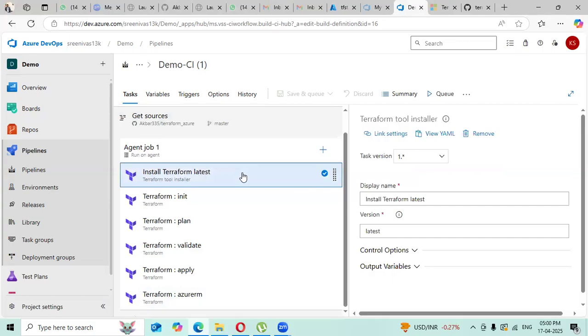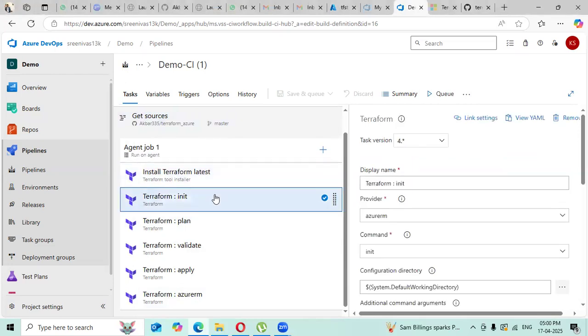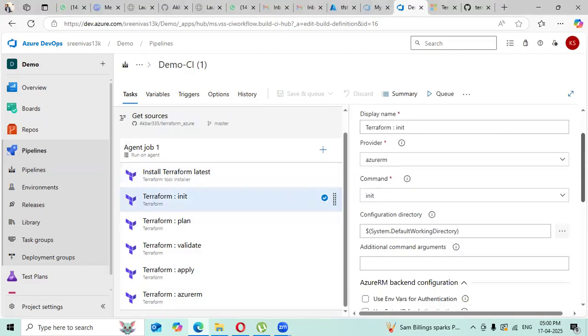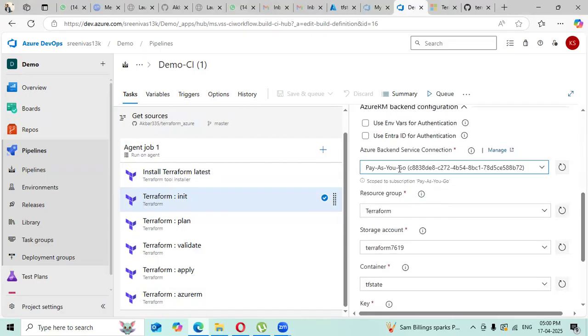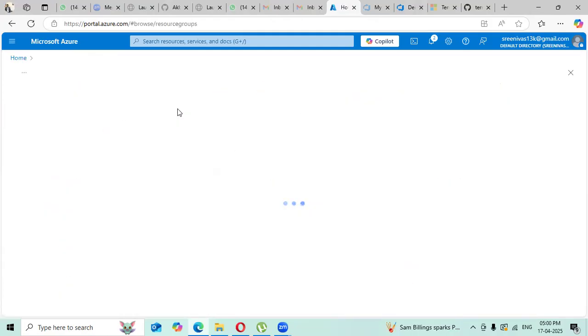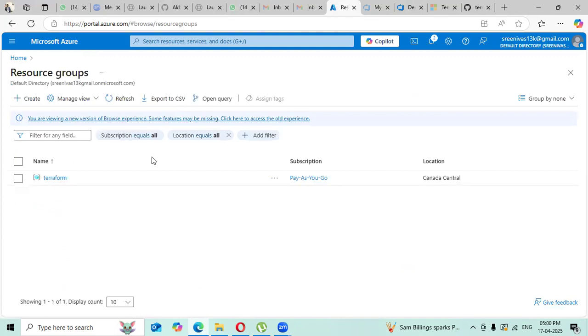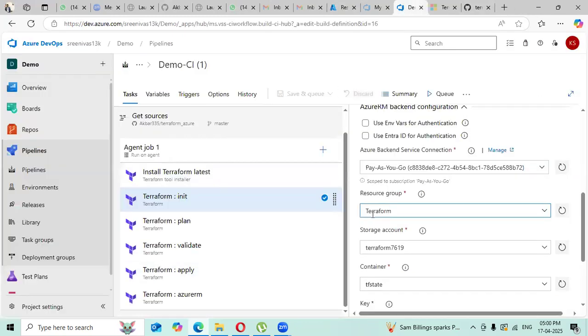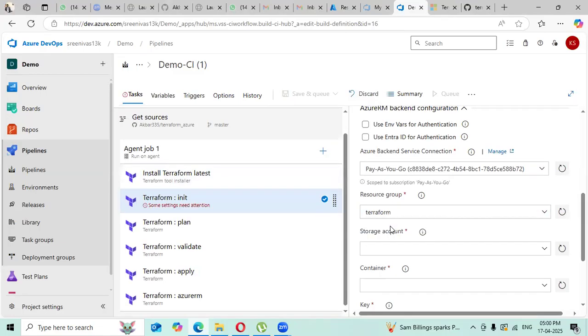As of now, I've configured everything so that we can do the presentation as early as possible. So this is something where you're going to install the latest version. Then you're going to init. Here it is really important, initializing. You need to provide Azure RM, you need to provide init, and you need to provide system default working directory as an input. Whatever your Azure portal subscription is, you have to give this. And this is my resource group name. What is my resource group name here, what I have created? Home resource group Terraform, right? So T is small, so I can click down and select this.